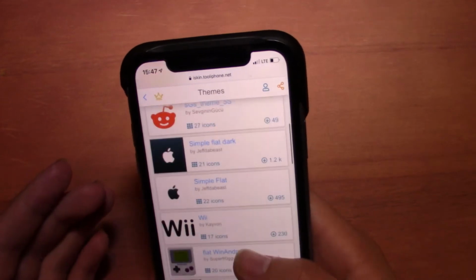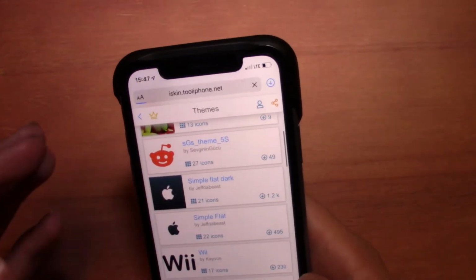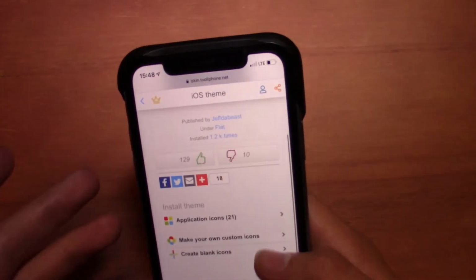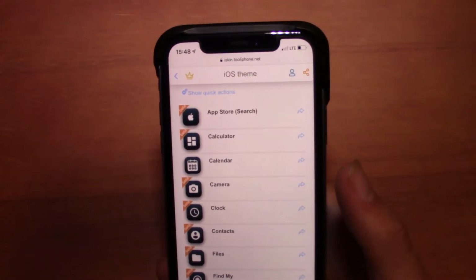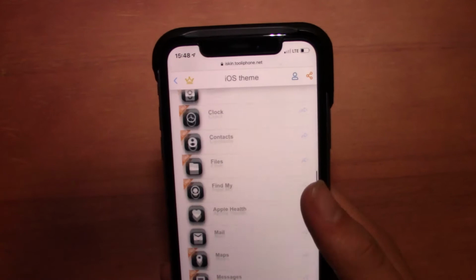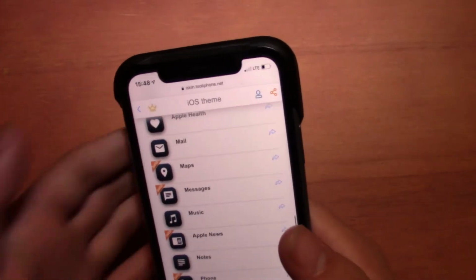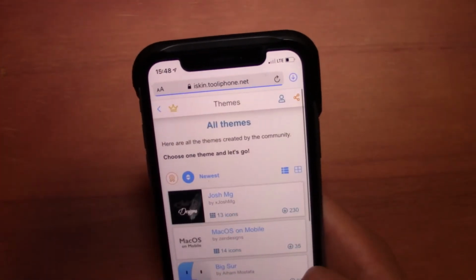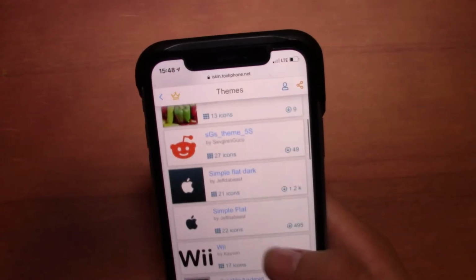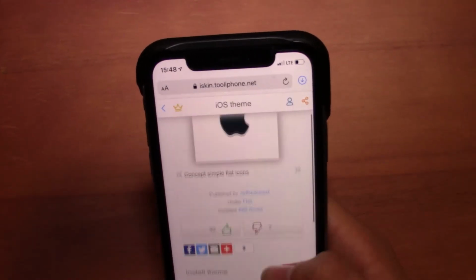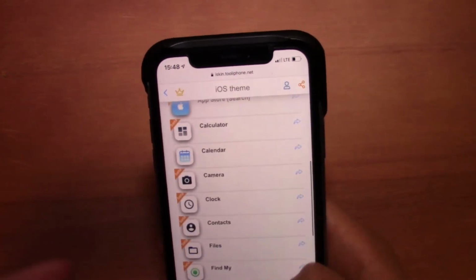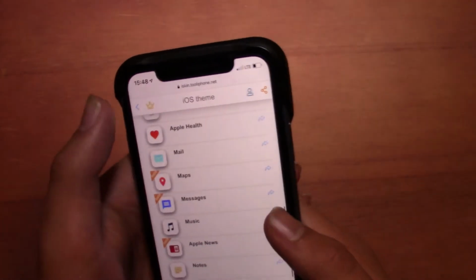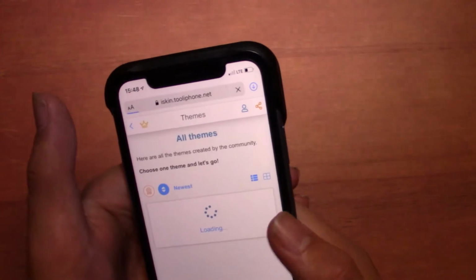Now I am looking at other stuff, trying to find easier ones, but you can see they have dark app, simple, dark, everything, and they just really have a lot of other things. So you can see that they have a lighter theme of the same thing, which looks really nice. I like that. So I'm going to show you how to do this.